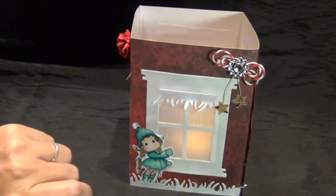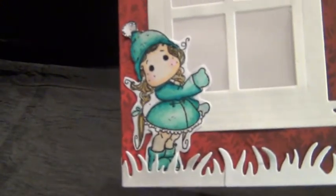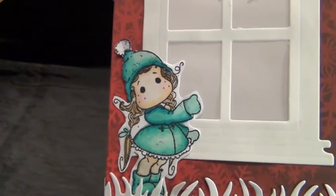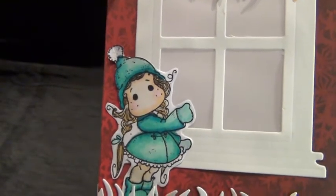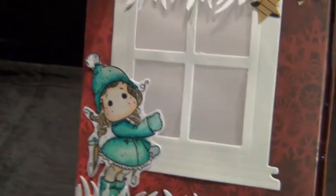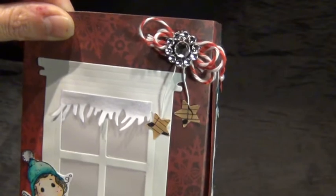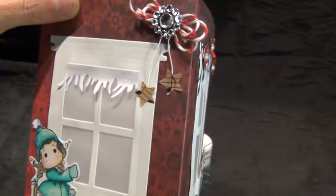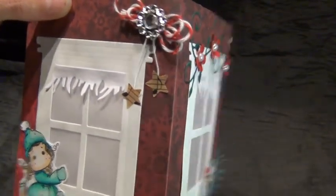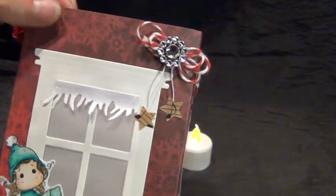I think this image turned out the best of all four. I stickled all the pumpkins on the head, also from the snowman and the other images. Here she's pointing at something, so I made an embellishment cluster in the corner. The bling in the center is from Natasha's scrabble corner and I made two stars hanging off there. I thought it turned out pretty cute. I also stickled all the icicles in the windows.